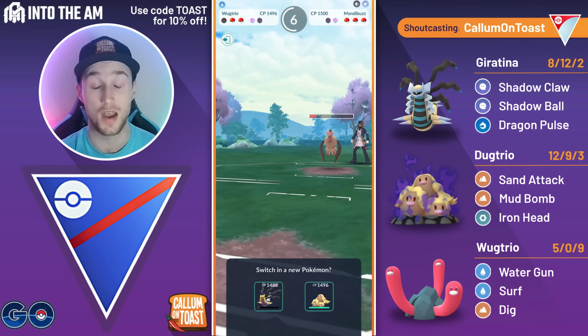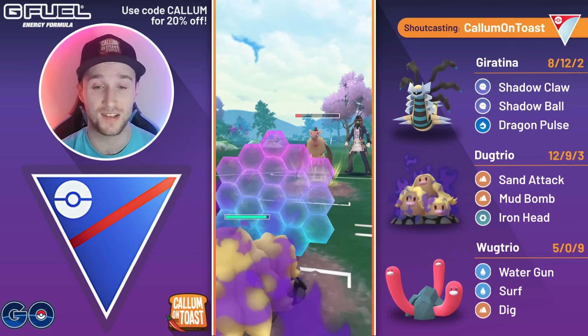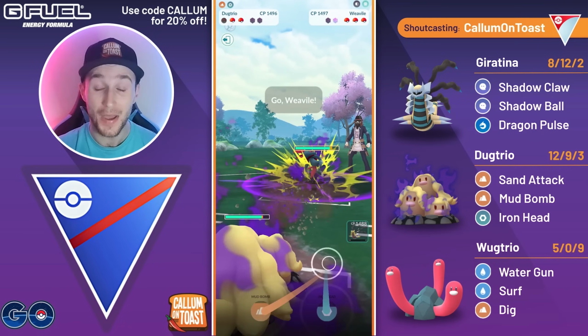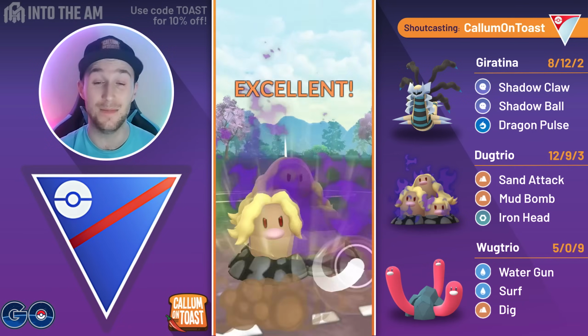I think they are already at another charge move. So I'm going to come in with my Dugtrio. I'm going to hope to try and make a catch here, but the opponent is going to throw pretty much straight away. So we're going to shield this up. The opponent goes for a Dark Pulse, and then they swap into a Shadow Weavile. So obviously, Mandibuzz not super spicy, but the rest of the team very spicy.